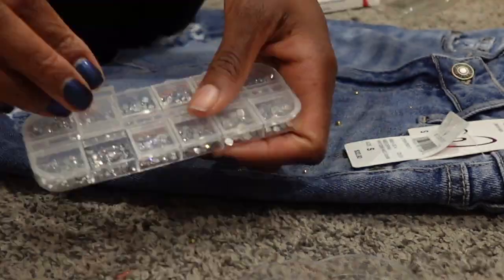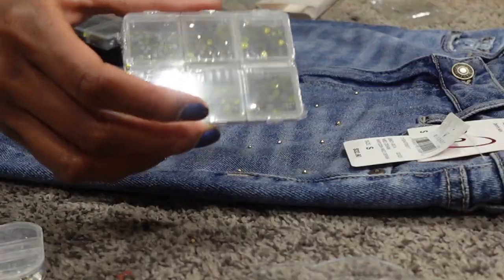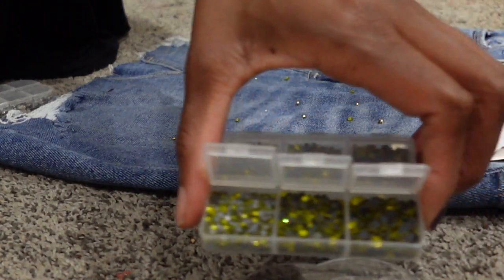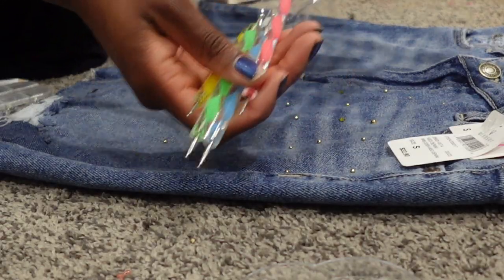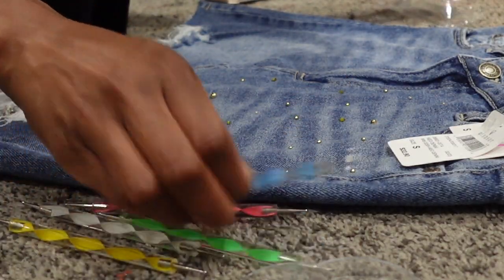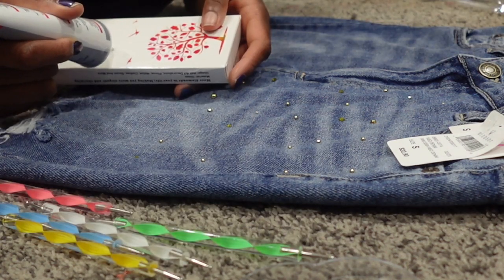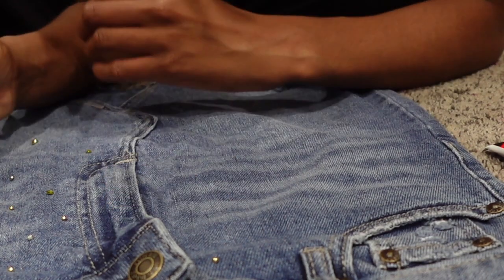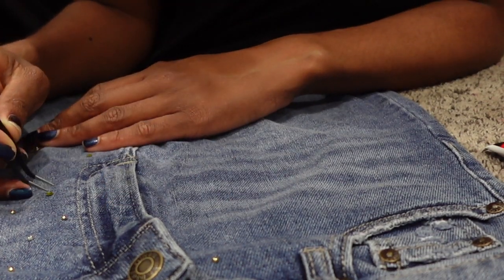It's a dimension thing. I didn't want to just put one bead, one type of rhinestone. I wanted the different levels. I needed the definition. And that's what I got. I got definition, baby. And all of these Amazon products are going to be listed below. But yeah, let's get back to the task.